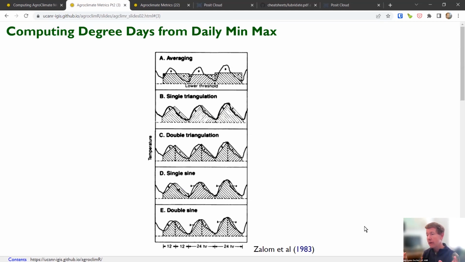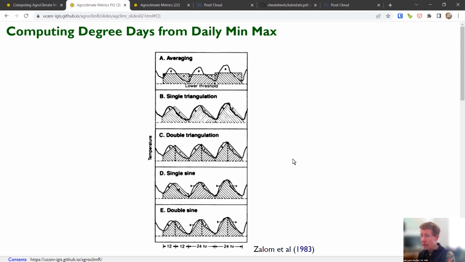Now from there, we also know, okay, well, we have temperature data. We definitely have daily min and max temperature data, a lot of that. We don't have as much hourly data, at least it's not that easy to find. But you can compute the degree days from daily min and max with mathematical equations or models. There's different ways that you can model the total amount of warmth, or different ways that you can model how temperature changes from the minimum to the maximum within a day.